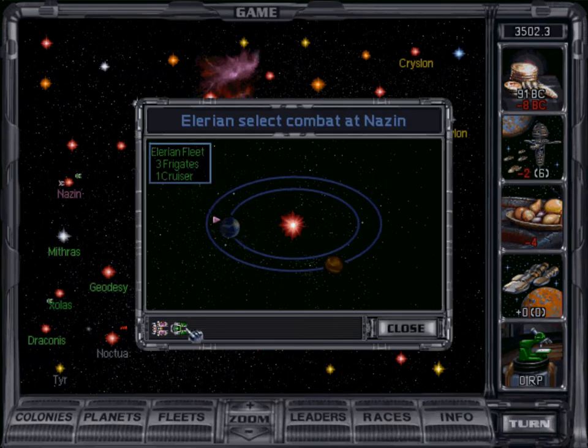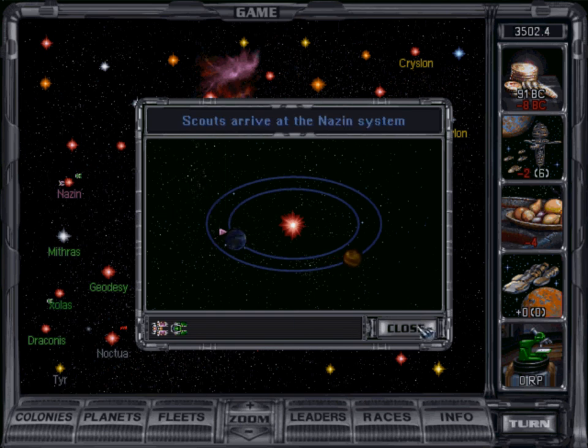So here we are at Nazin. I have the cruiser and 3 frigates, and I'm not gonna attack because. Or should I attack? No, I'm not gonna attack. I'm gonna wait for my destroyer.